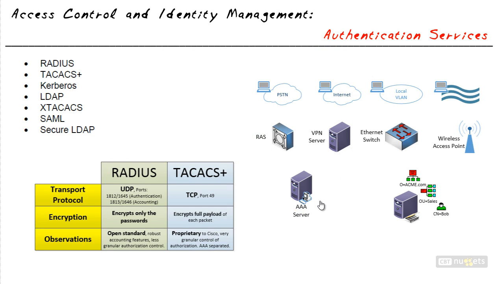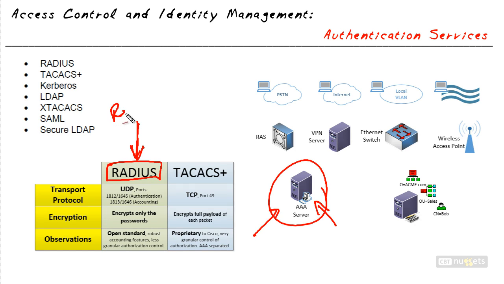So let's imagine that you and I are going to set up this environment where we have this centralized database of usernames and passwords and what those users are authorized to do, as well as a centralized location for accounting. How do we pull that off? Now, the great thing about standards and the standard way to set this up is that there are so many to choose from. But one of the most popular methods of using a centralized AAA server is to use a protocol called Radius. And Radius is an acronym for Remote Authentication Dial-In User Service.